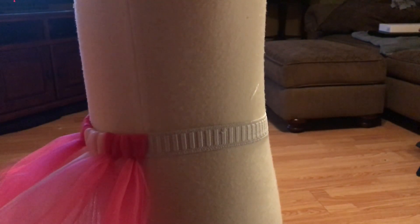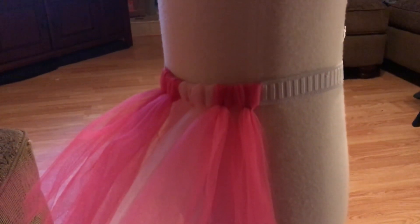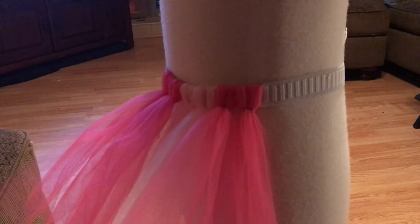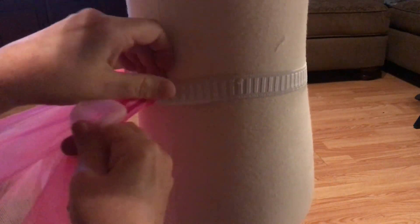The purple bow you've seen in the picture is just an embellishment — you can pick those bows up at Michael's or Hobby Lobby. They're pre-made, and you just stick them on your tutu with a slide clip or sew them on. I'm not going to do a tutorial for that because I don't really consider myself a bow expert, and they're beautifully made and inexpensive — you can pick them up for about three dollars. I would suggest just buying a bow yourself. If you want me to do a tutorial on the bows, just leave a note in the comment section.